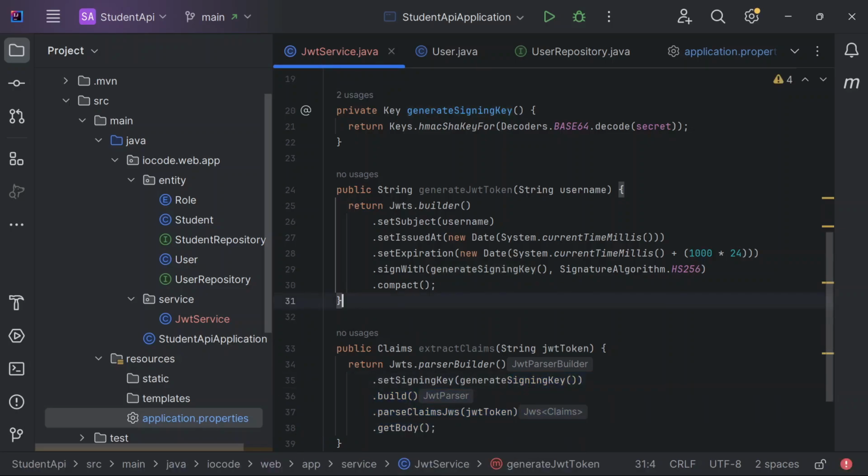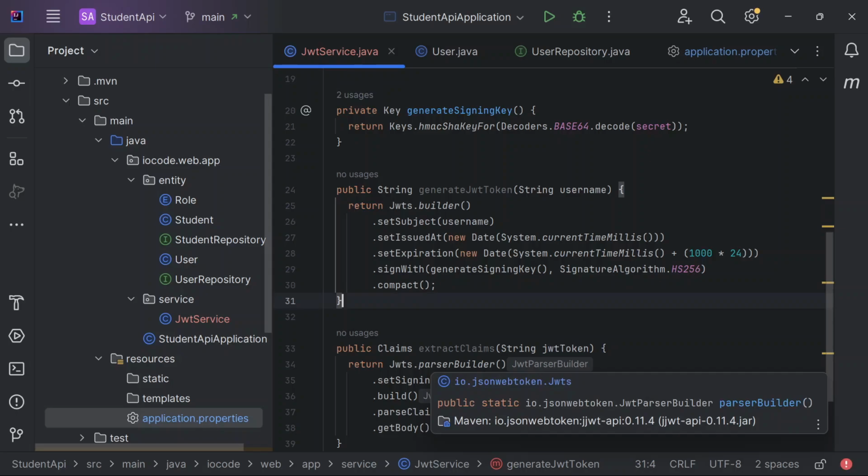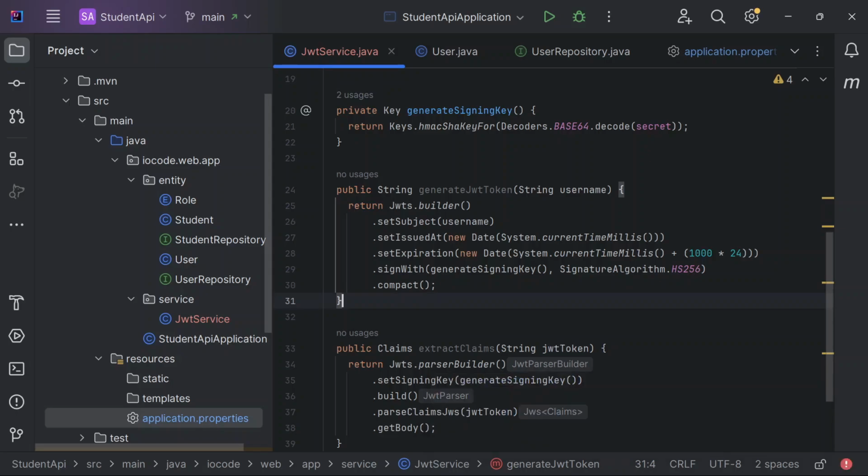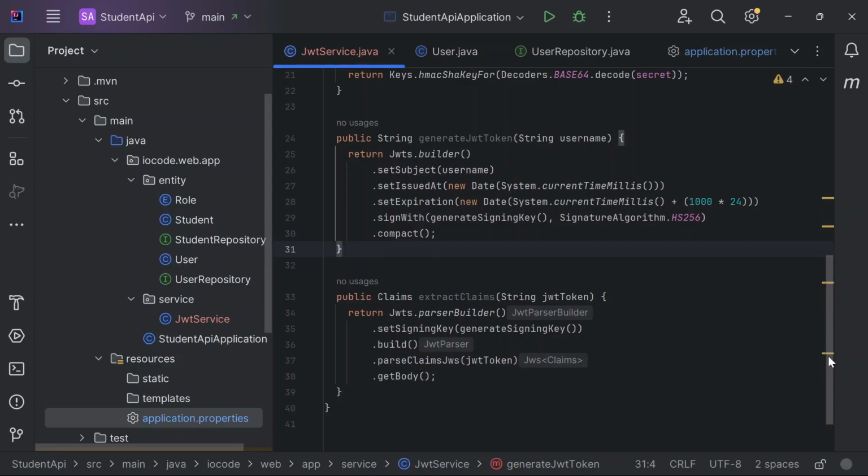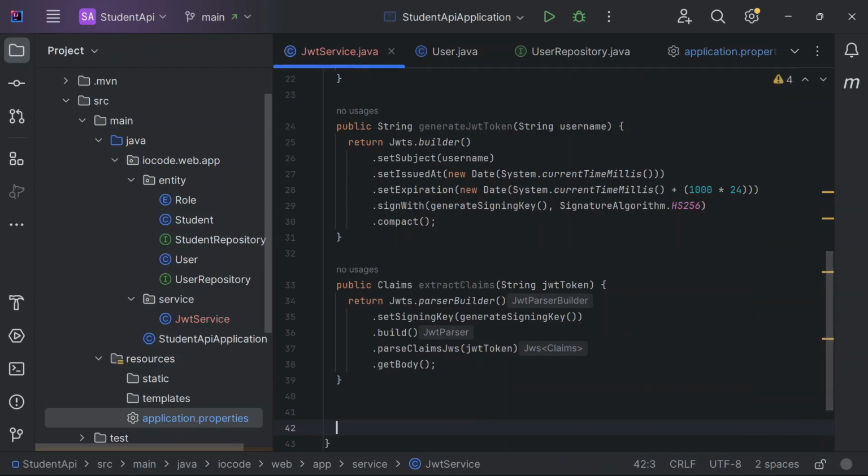So after we've extracted the list of claims inside of the JWT token, what we can do is to get the values of each claim from the extractClaims function. In order for us to do that, at first we'll be extracting the subject from the claims. So we are going to create a new function for it. Now our subject is the username and it's in a string form.